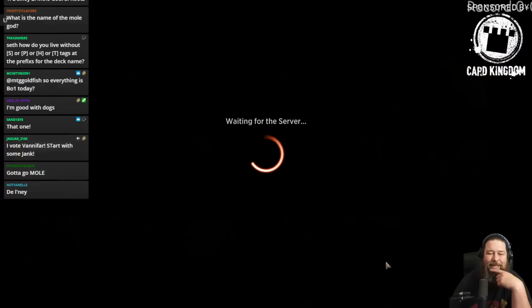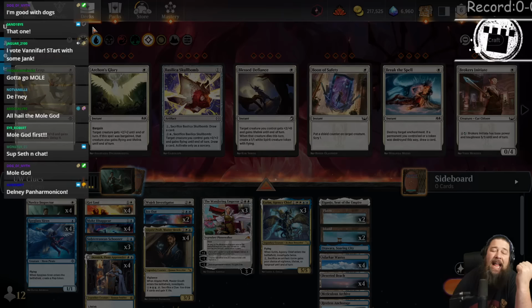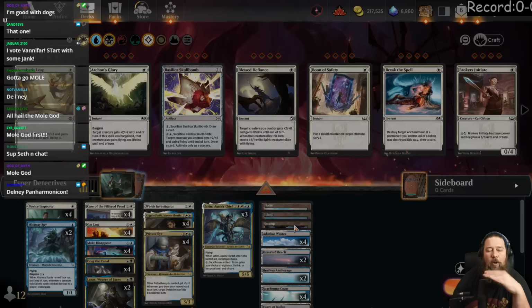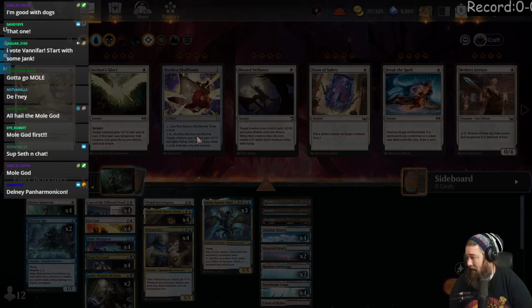We have Clues and Detectives. These two decks are kind of similar. Clues is just generically focused on clues. Blue White, everything makes clues. Ezrim and Alquist Proft are our finishers. And then Detectives is very similar, except it really goes in on the detective plan. You get Case of the Pilfered Proof as a payoff for your detectives, Dread of the Canal, but it looks kind of similar because a lot of the detectives are making clues anyway.